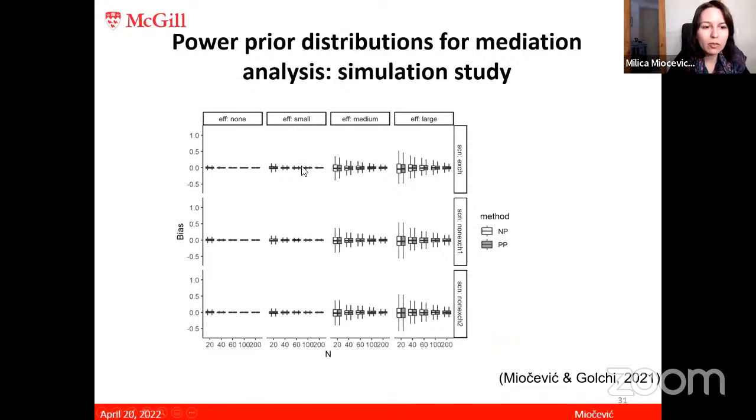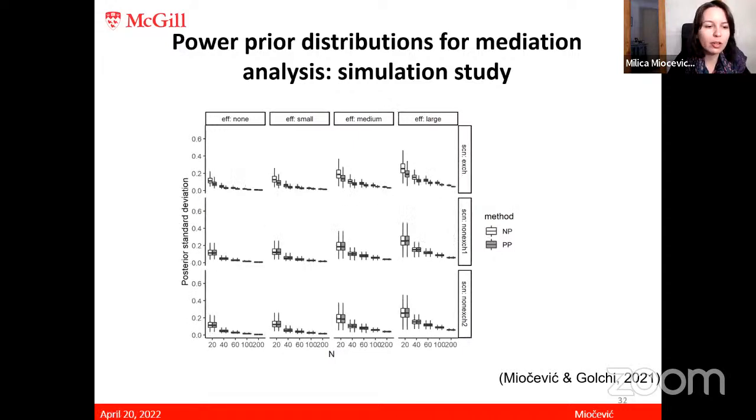So here we have a line that represents bias of 0. So for both exchangeable data and non-exchangeable data, on average, bias is 0 when we use power prior distributions and when we use diffuse priors. So in these plots, the white boxes are non-informative priors and the gray boxes are power priors. And what we see is an increase in precision. So here we have a reduced posterior standard deviation when we have exchangeable data, as seen by the gray boxes being lower than the white boxes, whereas with non-exchangeable data, there is no borrowing. Therefore, our results are identical to results with diffuse priors.